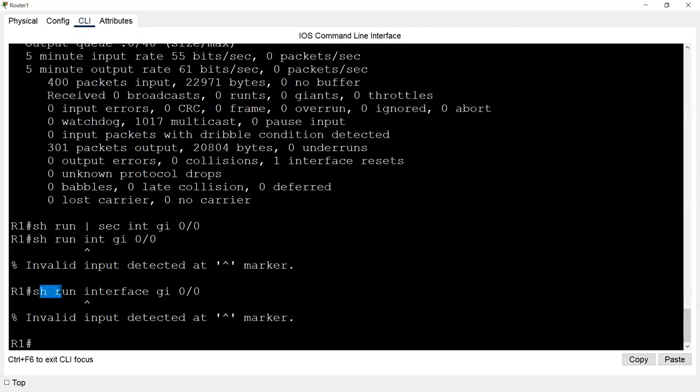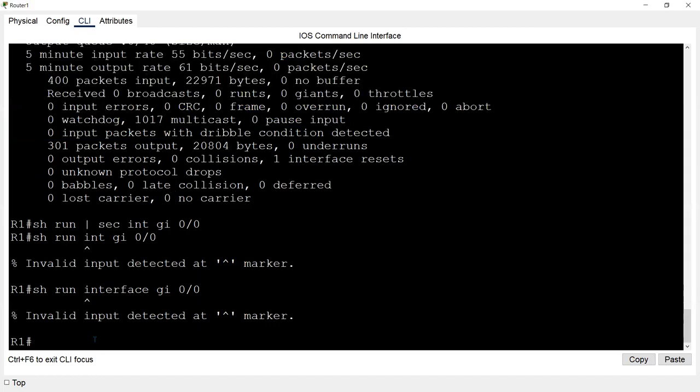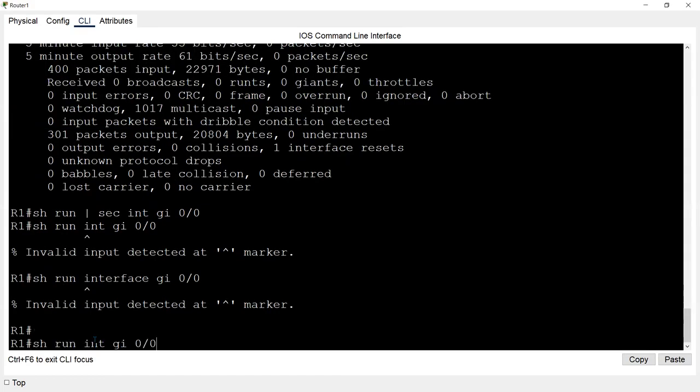This is the whole running config, but inside that, let's say I only want to show this interface. Then you will get an idea whether ACL is applied or not. Only the configuration you will see, not full detail. Same command you can note down.